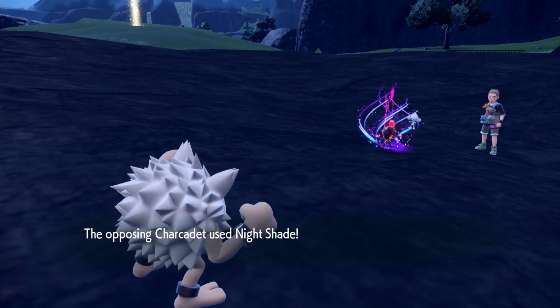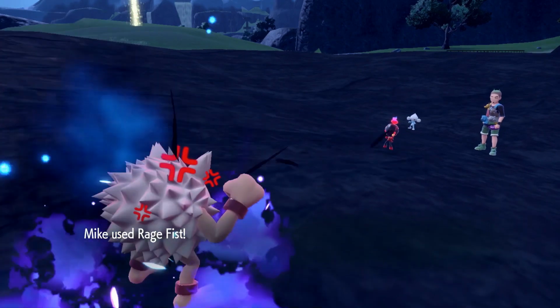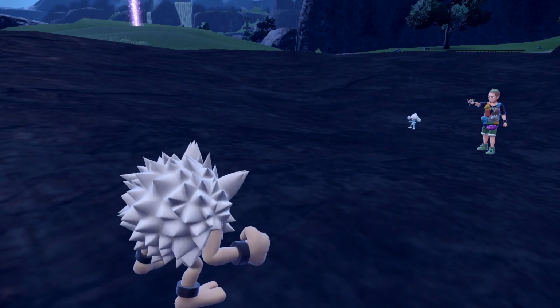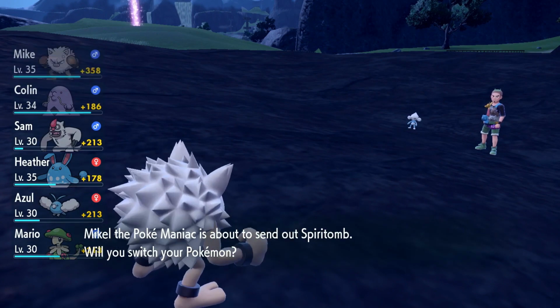It's gonna use Nightshade. That's gonna do, I believe, level in damage, so what is that, 29? One more Rage Fist will take it out, so it's not a big deal at all. Charcadet faints, perfect. There we go, get a nice bit of experience. Ooh, Spiritomb.